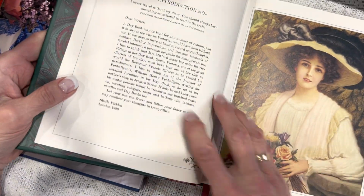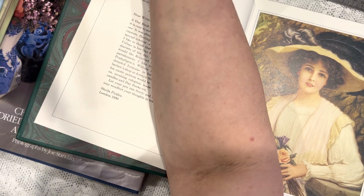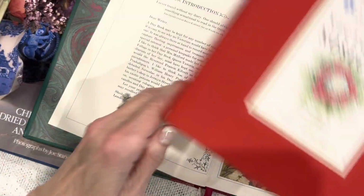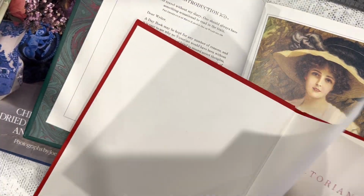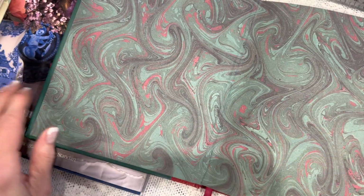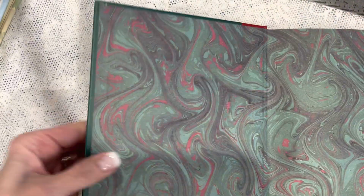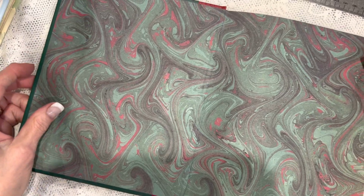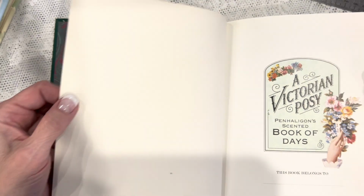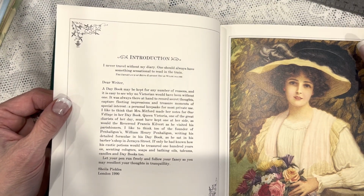Oh, lovely. Where was that other scented book? This very first one was supposed to be, whoops, sorry, scented. Let me just check and see if I can smell anything here. It does smell lovely. Okay, let's create a little order here. Okay, so we have marbly looking end papers. This was obviously written in 1990.